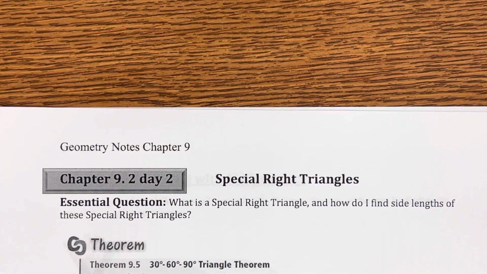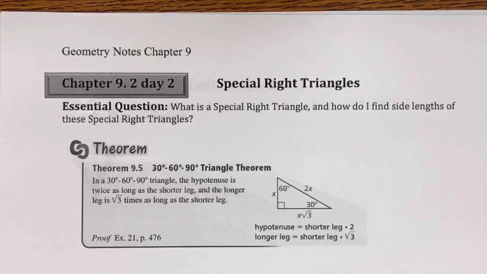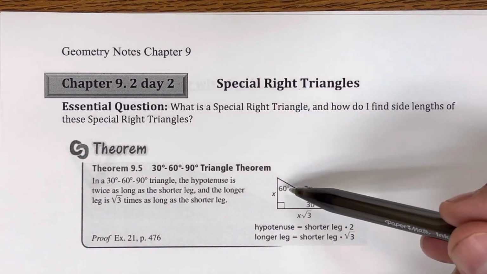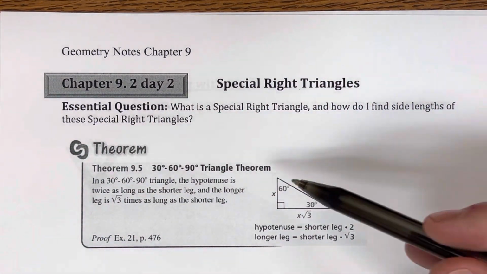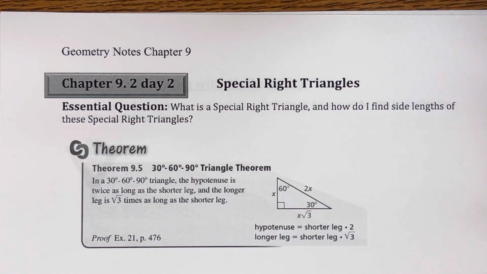We're going to work with our second special right triangle, and this one's a 30, 60, 90 right triangle. This one's a little bit easier to identify. We don't have to look for congruent sides because all three sides are going to be a different length. One of the angles is going to be marked as 90, one is 60, one is 30. We're going to know two of those no matter what, so it's a little bit more obvious to see it's a 30, 60, 90 right triangle.